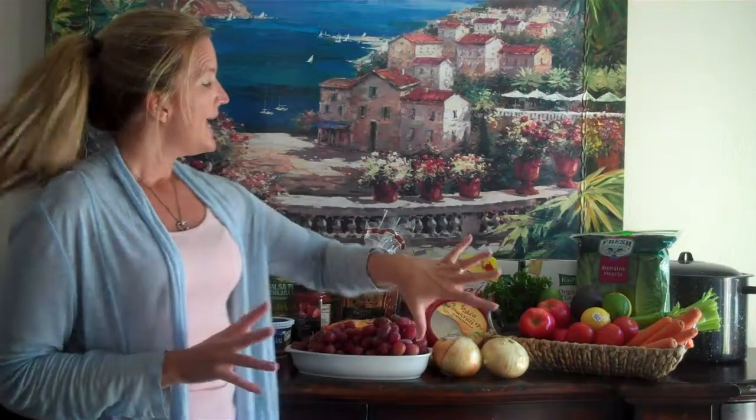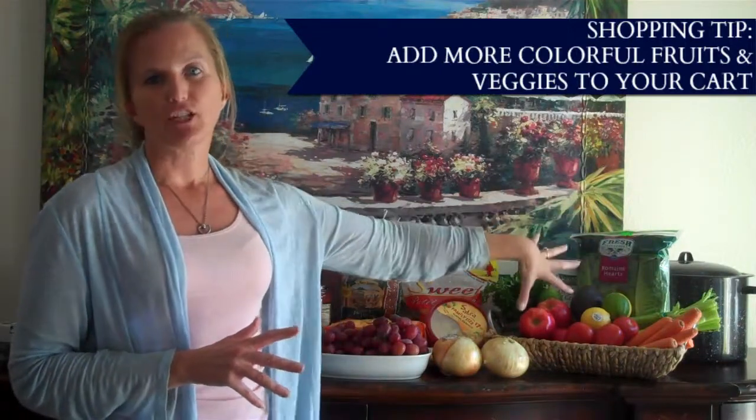The second thing I want you to take note of is how much of this is fruits and vegetables. I've seen pictures online where they show what a typical family eats in a week from different countries. The one thing I noticed is that the countries known for being the least healthy also had the least amount of fruits and vegetables. To combat that, be sure to add a good amount of the colorful stuff into your diet. I also have some processed and canned stuff here, and I realize that a lot of families are stressed for time — so it's kind of like the lesser of two evils.